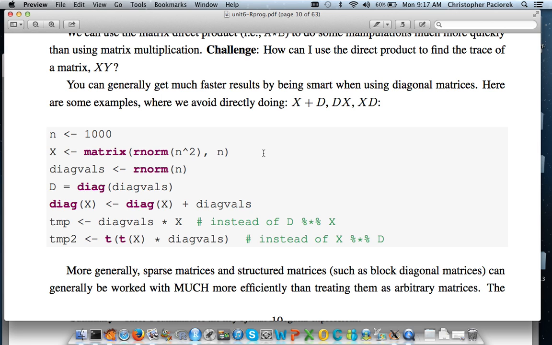And similarly, if you are multiplying a diagonal matrix by a matrix, that would also involve a lot of wasted calculations if you did all of the calculations involving the off diagonals of that diagonal matrix. So these are examples here. You can look at them in your own time, in terms of how in R I would multiply a diagonal matrix times a full matrix, or a full matrix times a diagonal matrix, where you'll notice I'm using the direct multiplication operator. I'm not actually using matrix multiplication.